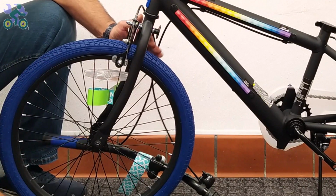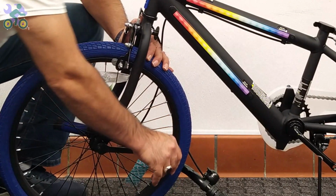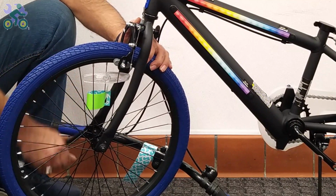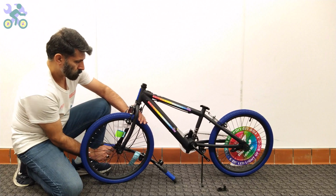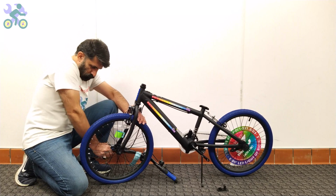Now align the wheel in the center of the fork and slightly tighten the head nut on one side. Tighten the nut slightly on the other side, and finally tighten the head nut on each side completely. And don't forget to check the alignment of the wheel during the process.